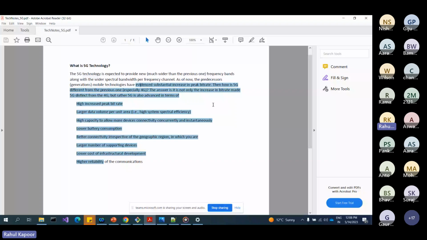The answer is it is not only the increase in peak bitrate, larger data volume per unit area, i.e., high system spectral efficiency, high capacity to allow more devices connectivity concurrently and instantaneously, lower battery consumption, better connectivity irrespective of the geographic region in which you are, larger number of supporting devices, lower cost of infrastructural development, higher reliability of the communications.